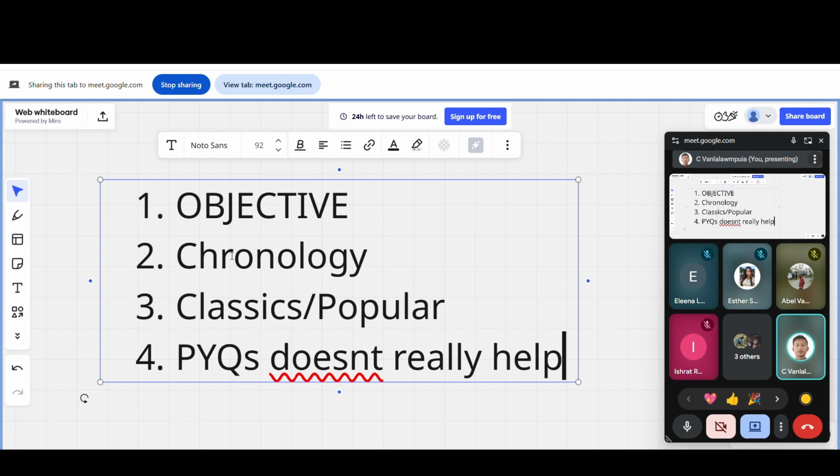So this is one strategy that I really know, because I've analyzed all the previous year questions from 2019, and the repetition rate is so low that it's not worth it. If you read the whole thing again and expect it to come again, you are wasting your time. You can go there just to see what questions you can expect.